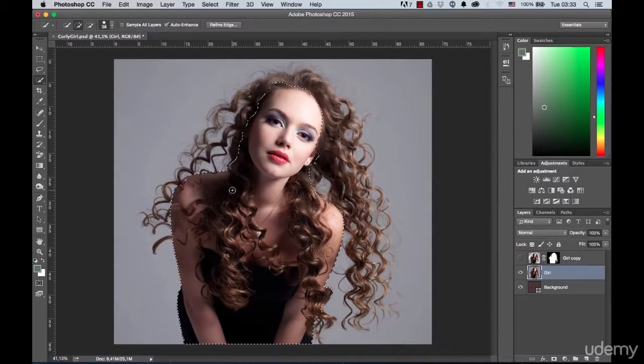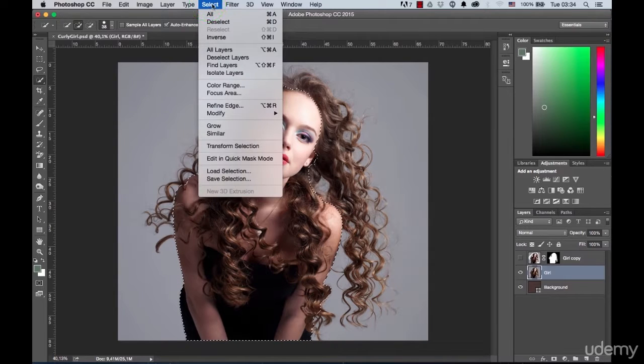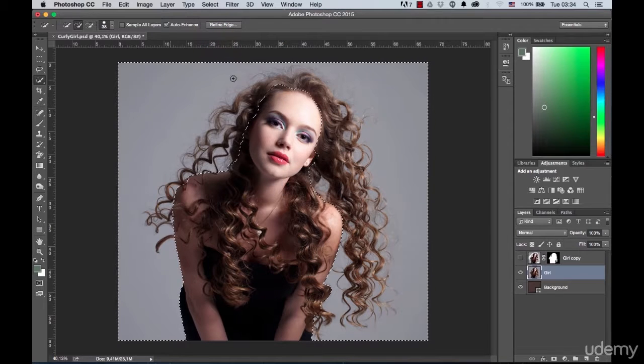We will delete the background using the background eraser, and we want to protect the subject from that. Go to Select and choose Inverse to place the selection on the background. Then choose the Background Eraser tool.